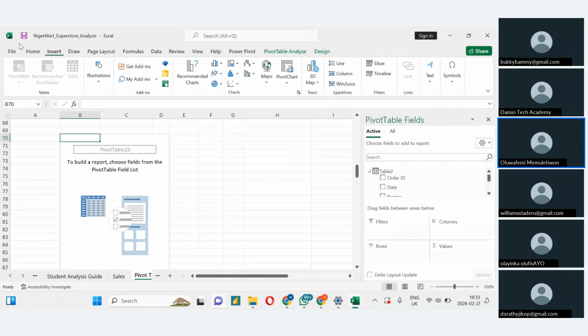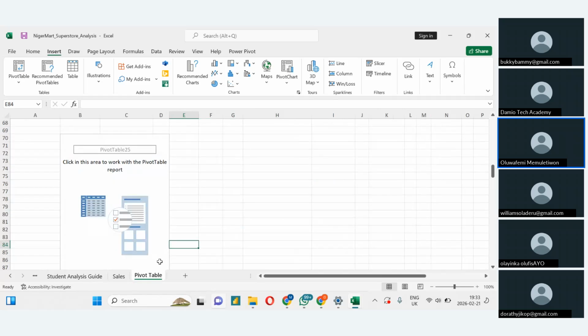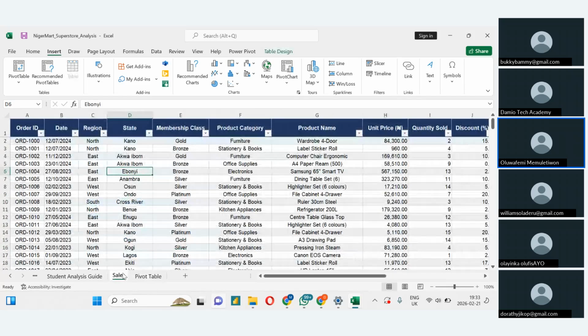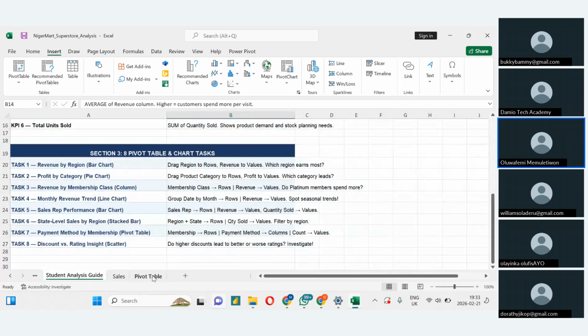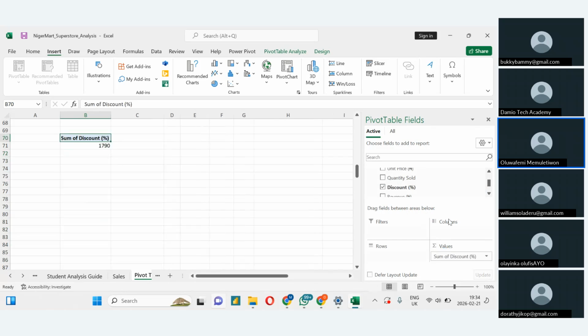So sorry, it says what? It wants the discount versus the rating insight. So in the pivot table, doing what? Discounts. Discount will automatically go to values versus what? Customer rating.